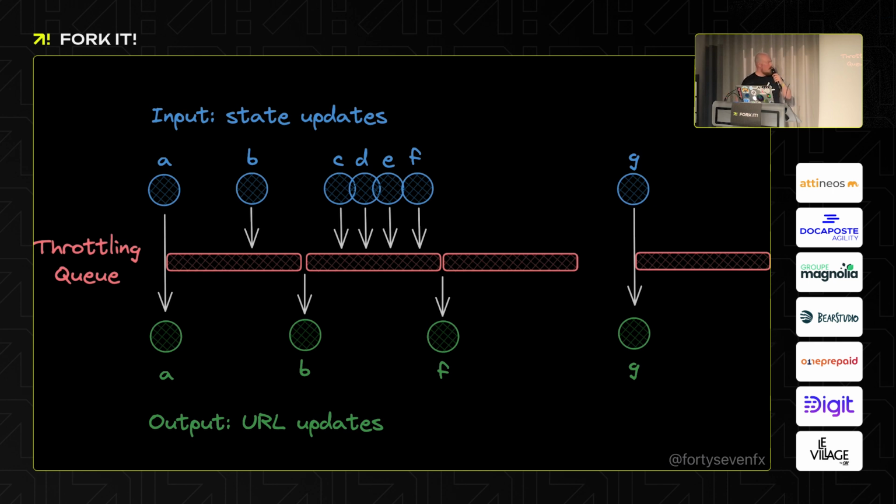So all this burst of states will be queued, and the last one wins because we're talking here about, for example, the same key being updated. And so F comes out after 50 milliseconds again. And some time passes, this queue resets, and the next event that comes when it's okay can go through again. And we repeat this process as we go along.